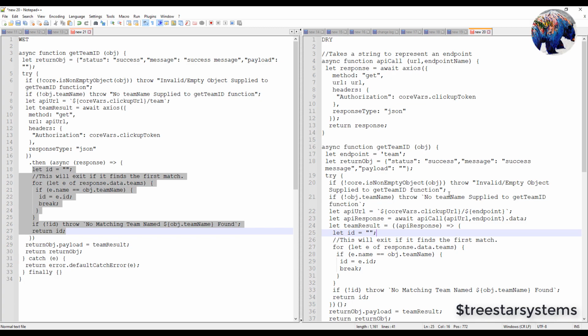While DRY is a little bit easier to maintain, and it's going to give you a lot of benefits later on in your code base, in terms of making a change in one spot so it can affect many other spots, in a sense pushing out a patch that could fix maybe 100 functions. In my case, it's pretty small code bases, so it's not that big a deal. But it is something you want to keep in the forefront of your mind: how can you make your code DRY?